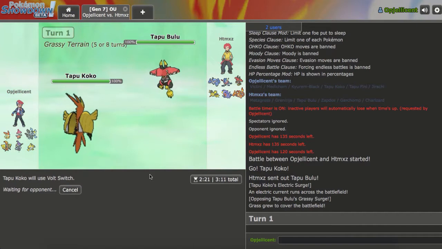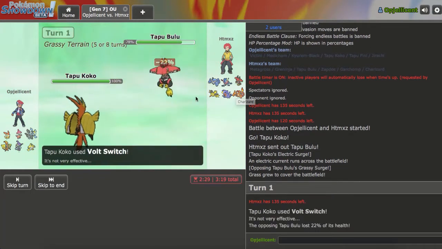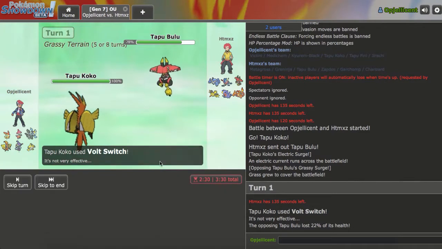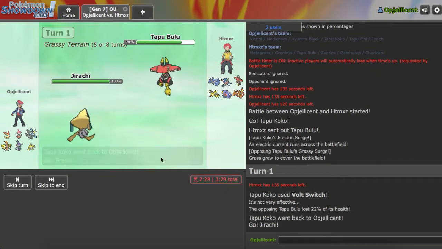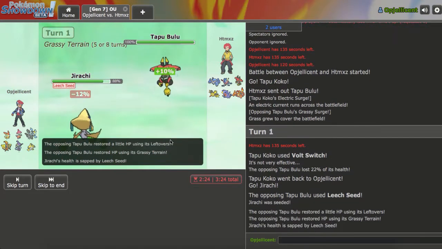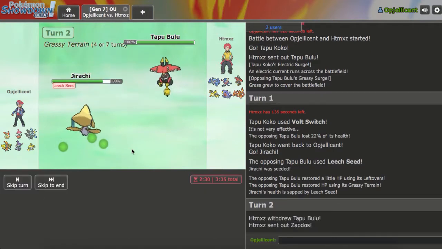I'll Volt Switch out right here and just bring in my, I think, Jirachi. I want to get up Rocks as soon as possible for the Zard, and Dragon Dance Zard X could actually be a little bit of a problem, but we have our Tapu Fini in the back. So I'll go Jirachi right here, and we can bring that Mon in and get up Rocks if we need to. He just goes right for Leech Seed. I don't really mind. He'll get all the way back up to full health, so our Volt Switch doesn't do a ton. He knows I'm Specs, but I'll just get up Rocks now.